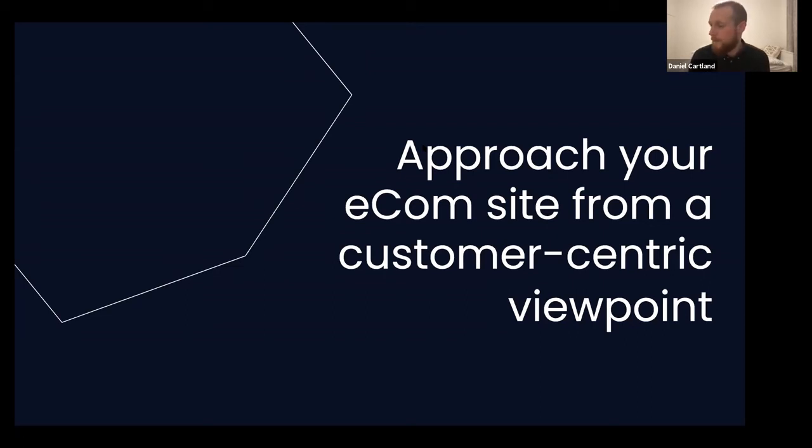You're not letting Amazon show review stars and almost steal your clicks by not having it in there. Yeah, breadcrumbs as well can change the SERPs. Having the breadcrumb trail within the search results makes it a bit clearer for customers to know exactly where they're clicking through to, as well as things like in stock, out of stock schema to make sure that customers know, I want this product and it's in stock and I can see the price of it, and hopefully it's got the review stars there as well. Yeah, really, really powerful to drive more clicks.